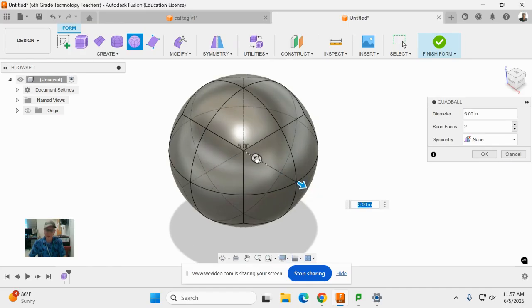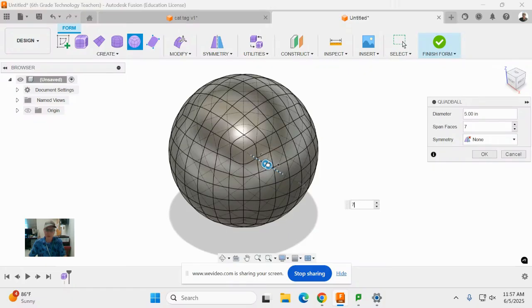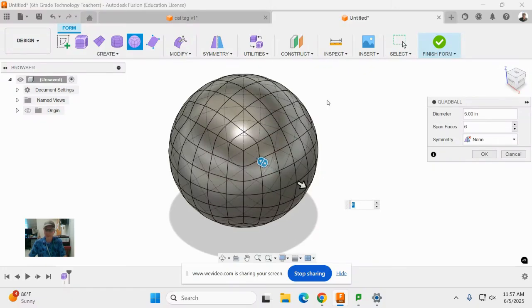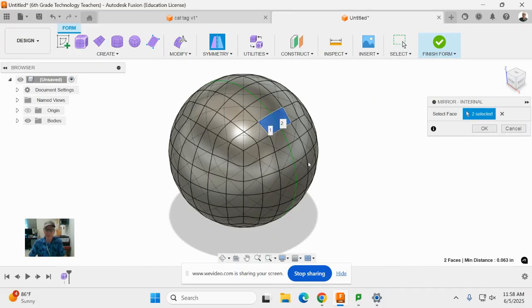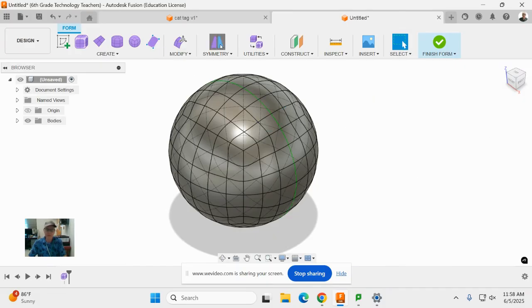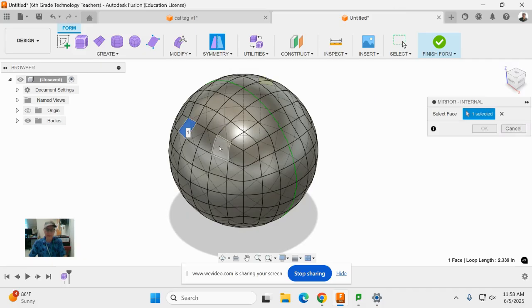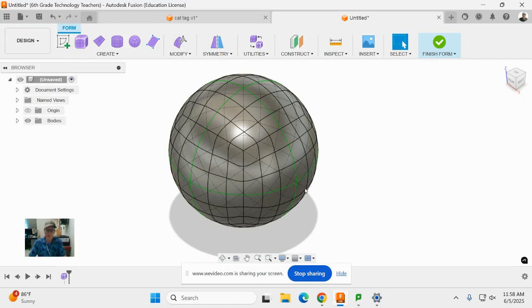You can change the size and you can change the number of segments. This is a quad ball. And I hit OK. And then I'm going to use symmetry, and this is the new thing. You can make symmetry lines by clicking symmetry and clicking two planes opposite each other where there is a line of symmetry. So I can actually give this 3 lines of symmetry like so. So we got actually the planes.